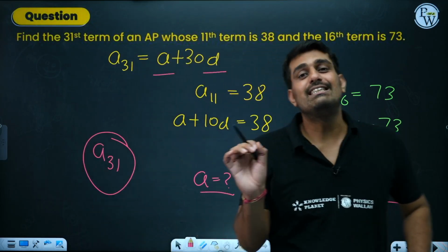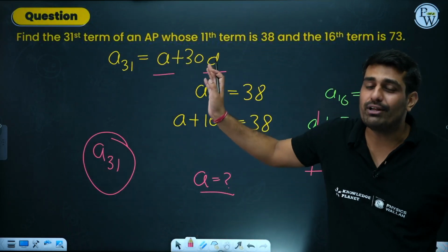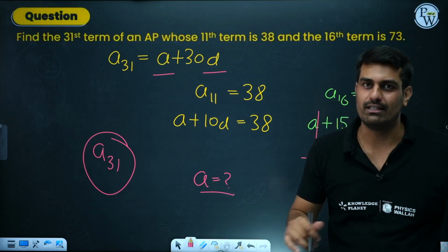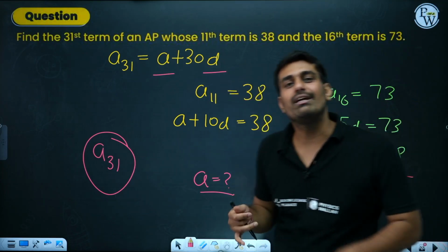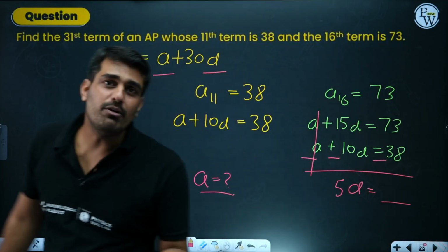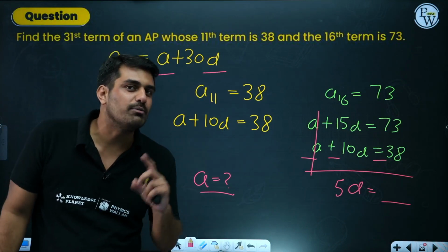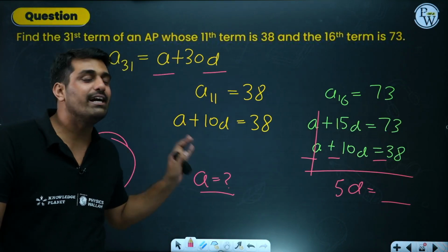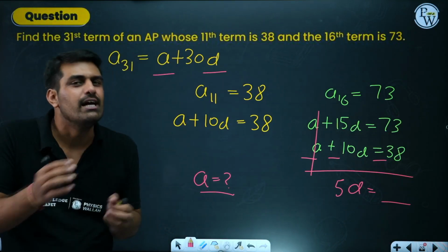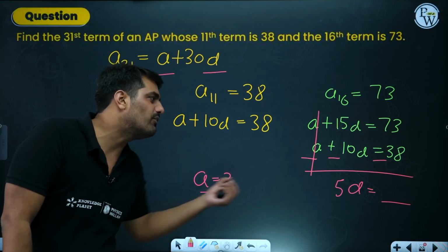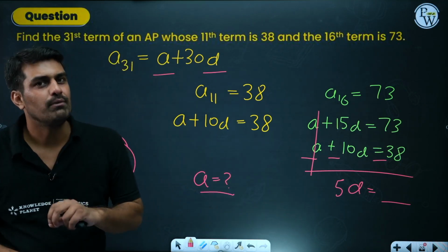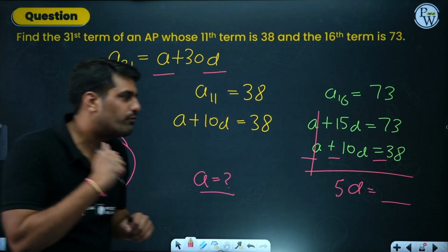This question is a combination of arithmetic progression as well as linear equation. There would be cases where other chapters would also be involved. First, observe this question carefully and make sure after the session you do the calculation, find out the values of A and D. Alright. So moving on to the next type of question over here.